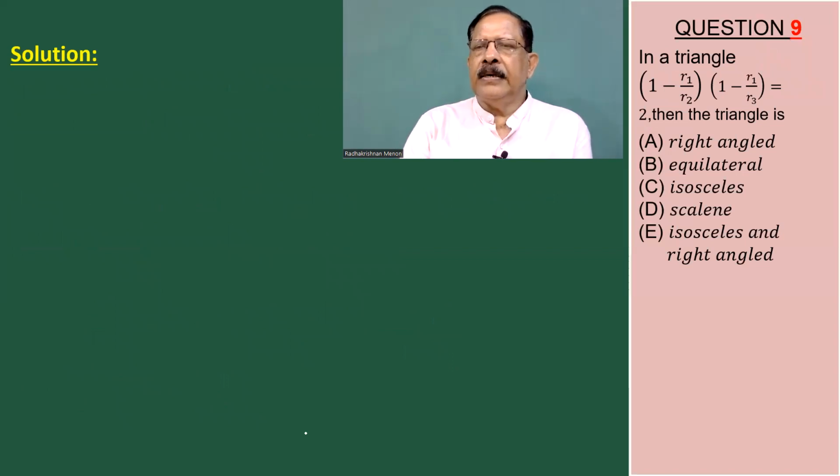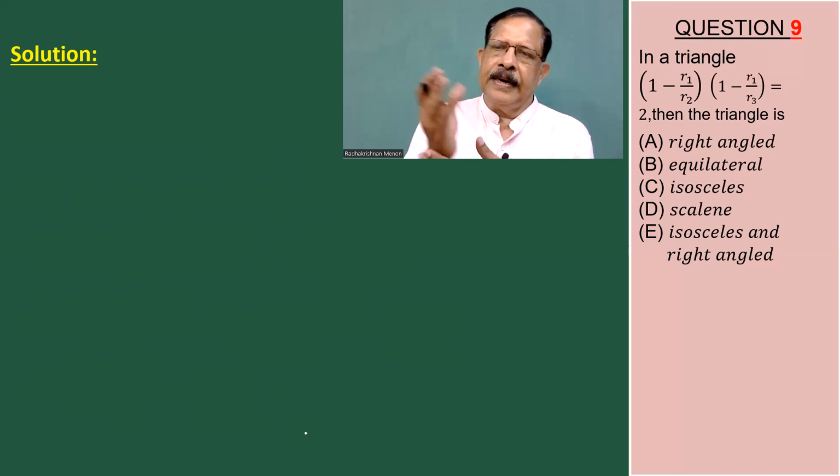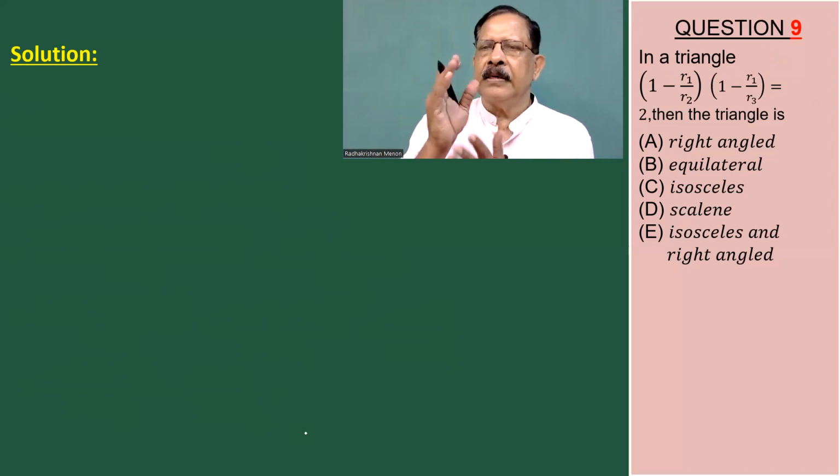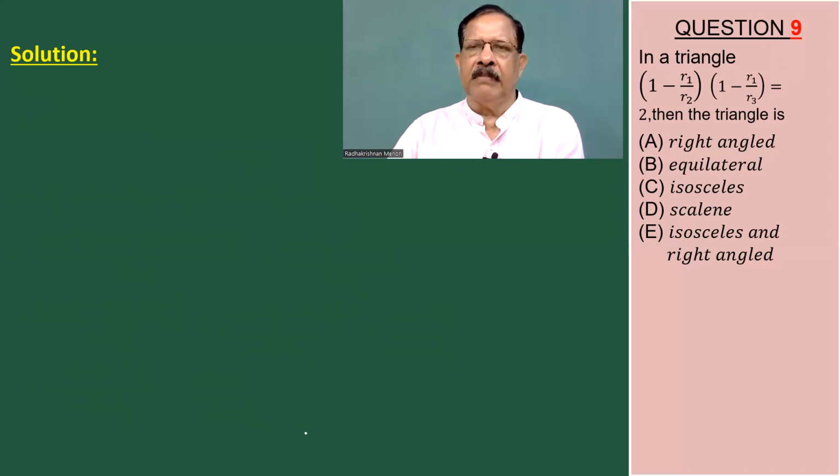Actually, this is from trigonometry, properties of triangles. It is not there now in the syllabus. Sometimes you might not have come across such R1, R2, and R3. They are nothing but exradii of a triangle. What exradii are, you can refer to the guide, and then you will get the concept of what is exradius, what is inradius, etcetera. I am just giving you the formula concerned with solving this particular problem.